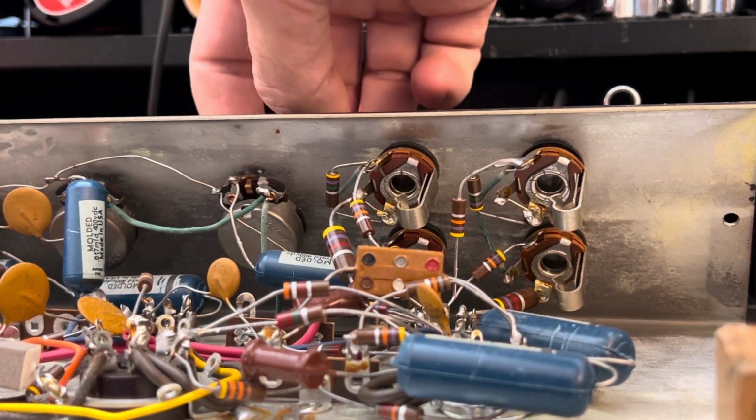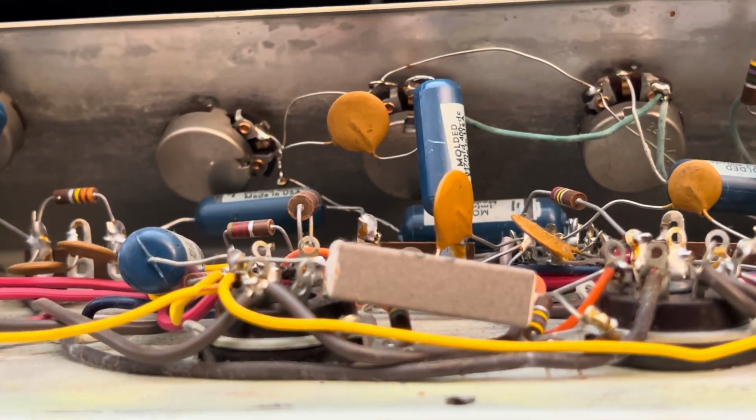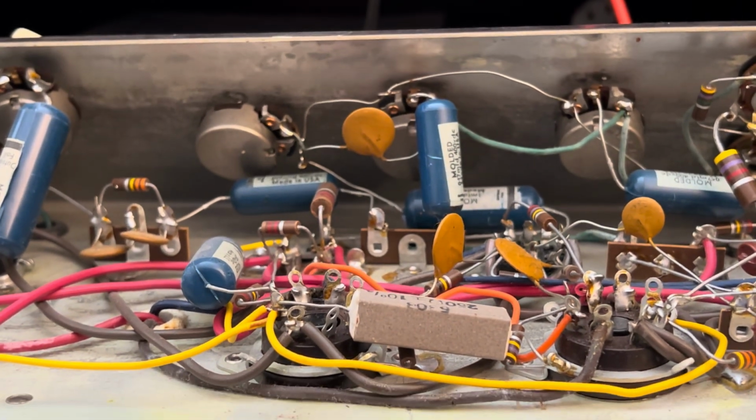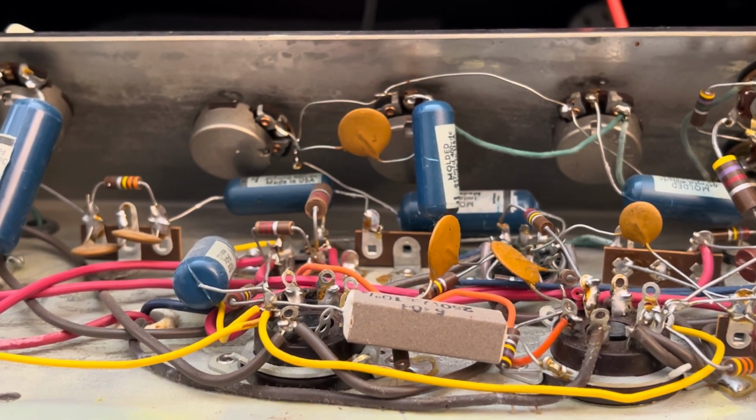Again, this is cathode biased, but it's not bypassed. Our little friend here is not bypassed, and that would explain why I thought the volume was a little low, but then you remember that with these older amps, they typically didn't do that. And maybe the speaker wouldn't cope so well. I would probably strap a 4 to 8 microfarad cap across that just so you can get a bit of a broadband lift and gain across the frequency band. But maybe we're just going to play it safe with that speaker. It's the original speaker.